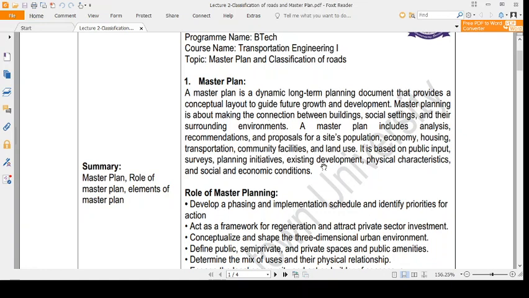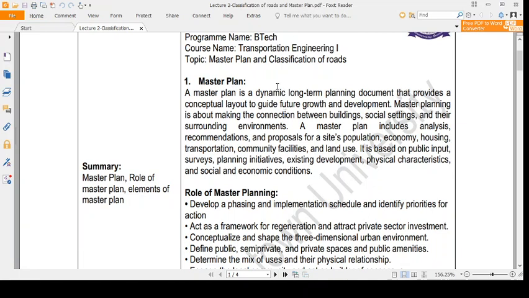A master plan includes analysis, recommendation, and proposal for a site's population, economy, housing, transportation, community facilities, and land use. Now, in the first line it is written that a master plan is dynamic long-term planning. This long-term planning means that in general a master plan is considered for a 25 year plan.